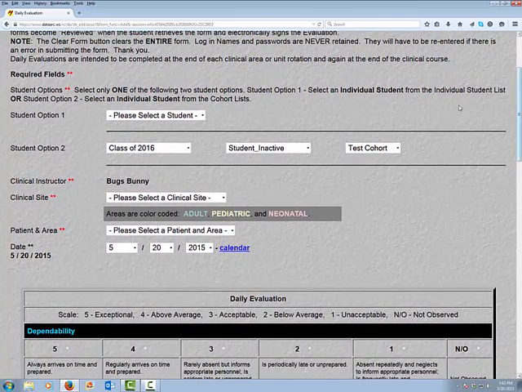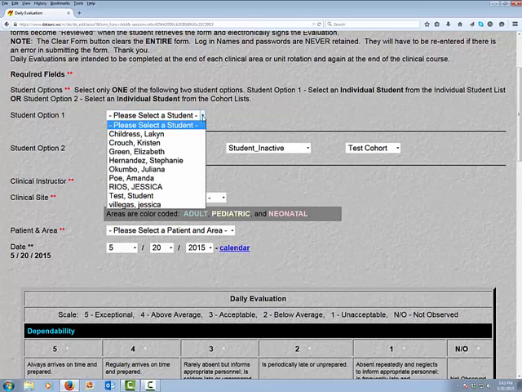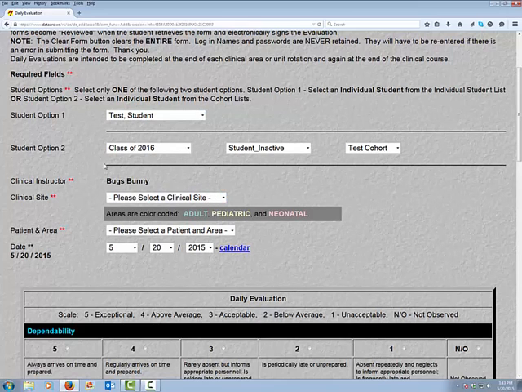All right, so this is what's going to come up. I'm going to choose the student, which for this time is the test student, or you can choose one of these, but usually right there is the best place to find it. Now, as we get a second year of students using this, you might use the option here, class of 2016, class of 2017, and so forth. So in the future that may change a little, but right now for the test student, we'll get you there.